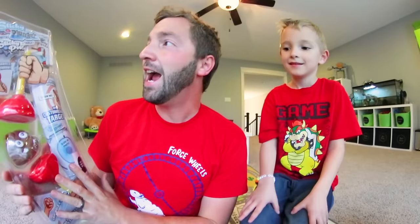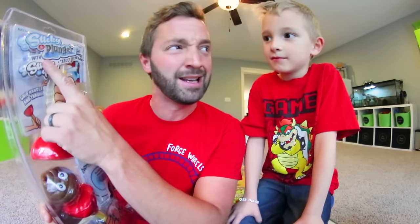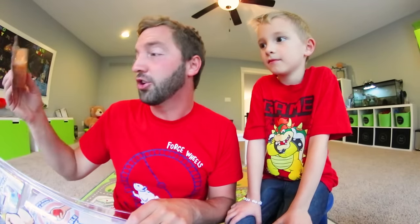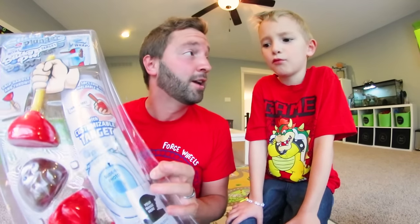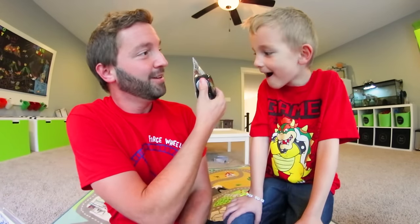But today, we have Sticky the Plunger. Is that a sentence? We have a plunger target practice test along with other sticky things to throw at this target. Why do we call it ninja? Because there's a ninja. Look, there's a ninja. I thought it was because this is ninja throwing stars. I feel like that's what they would do. They need target practice more than anybody. Or maybe they don't, because they're already really good at it.